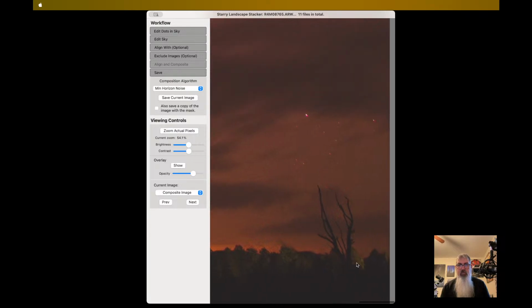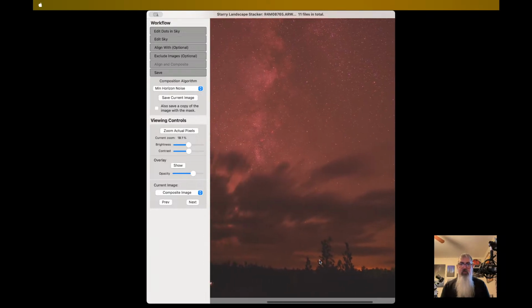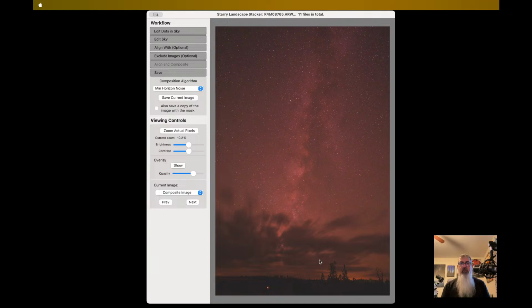I don't see any major issues other than maybe this spot here where there was a light or something shining. Might want to clean that up. But for the most part, I feel like this is an image that most people would be comfortable and happy to share to their Instagram feed, right? But I think we can do better if you're trying to get a perfectly good image.